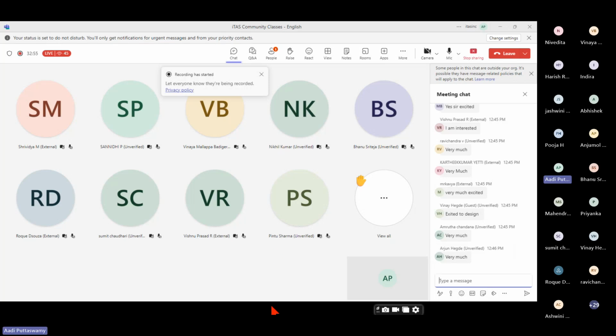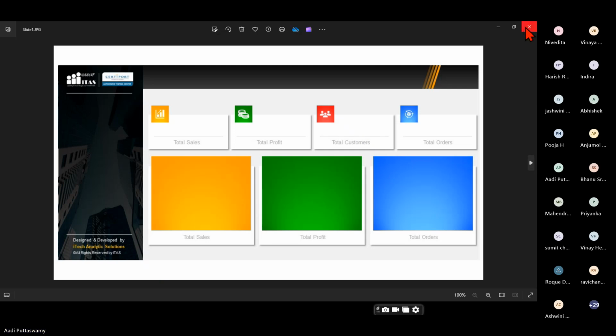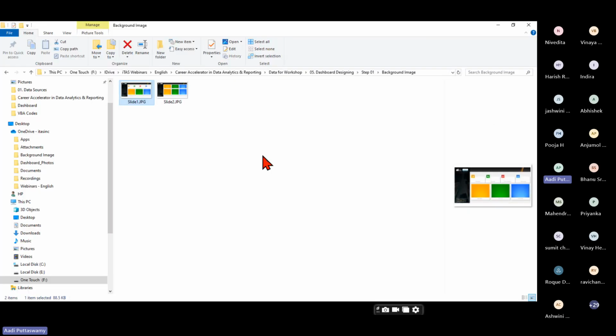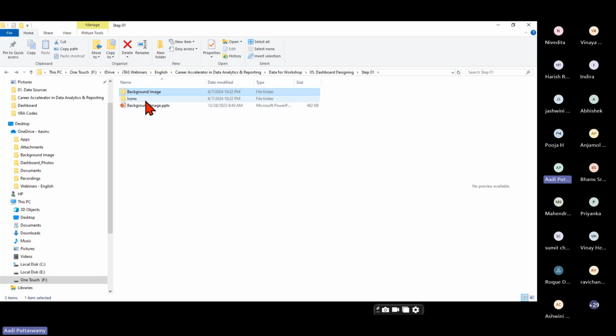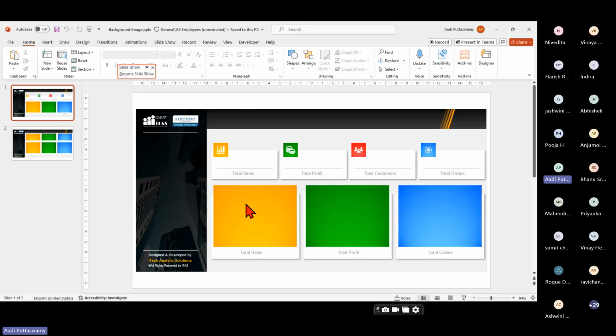All right, so we'll go slowly one by one and see how we can create this design. I'll take this design only because it has a lot of things to discuss: the icons to design, the reports to design. You can learn a lot here. We'll see how to create the background image, the icons, and the banners. You have the banner here, see? This is what I'll be teaching you how to do.